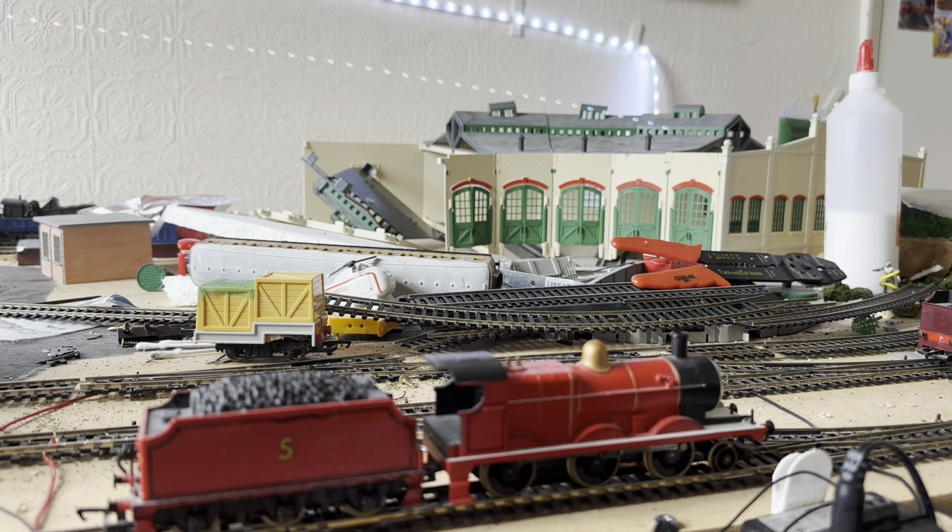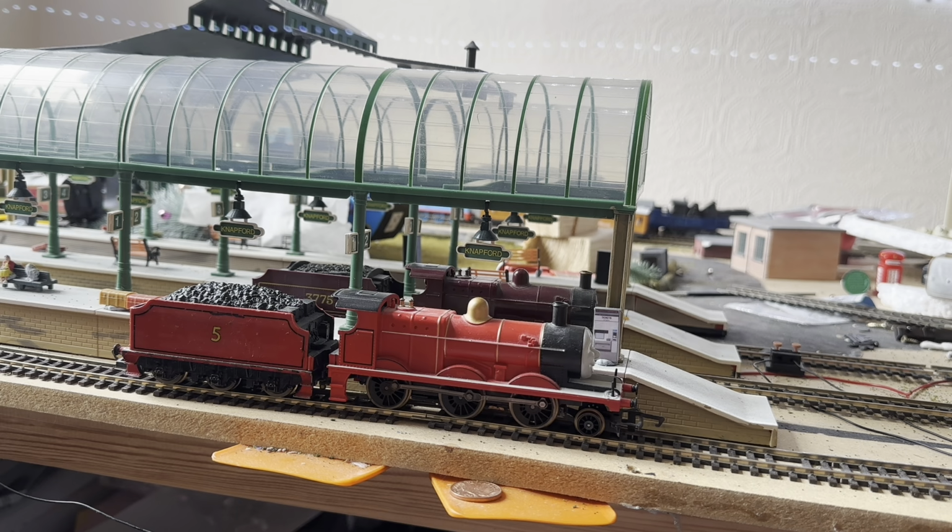Why didn't I just do that in the first place? Right then, so, oh yeah, sorry guys. So as you can see, they're both in the station now. Like I said before, and I'll say it again, comment which one you think is going to win. Again, I feel like because James has got a lot more to travel, the Deely 3F is going to win. But obviously, you never know this until you actually test it yourself.